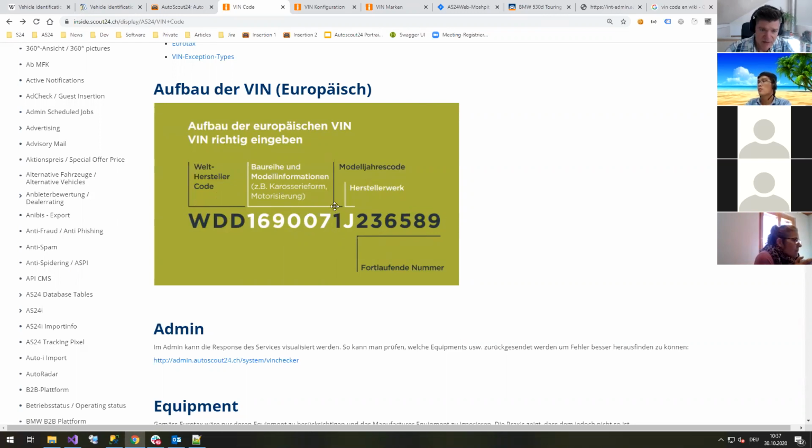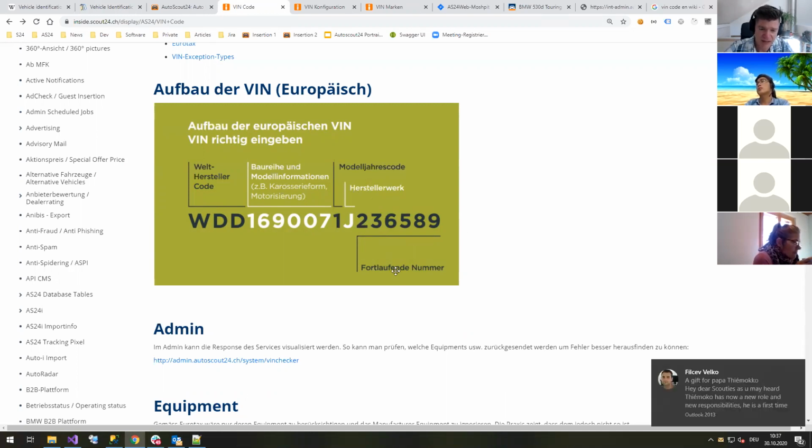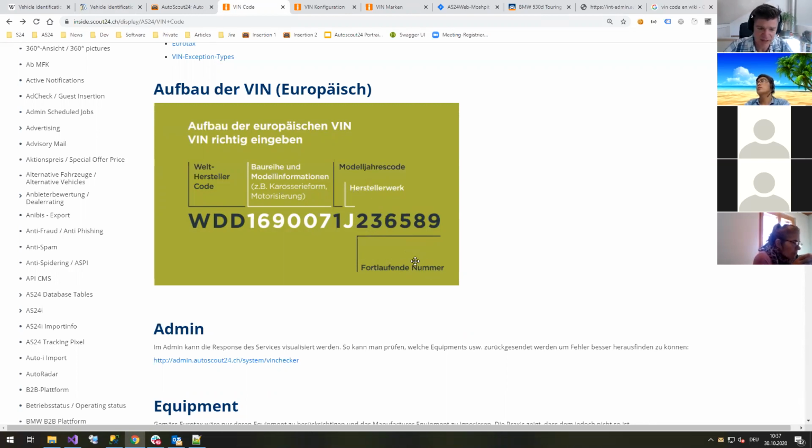Then there's the year code, and this is where the manufacturer plant is, so where the car was produced. And then the last part is a random number. No, not random. It gets assigned by the manufacturer itself.